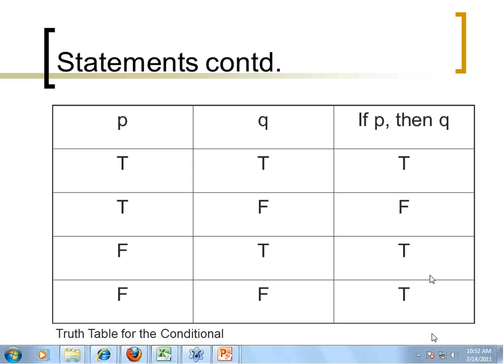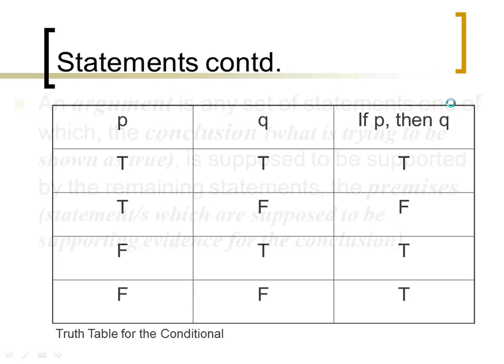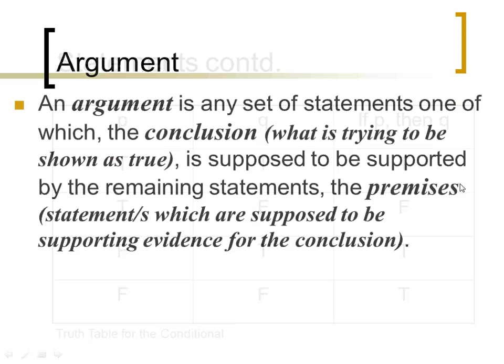All right, so going back now to our logic. Now we'll be moving from statements. Now that we're clear about statements, statements are what are used to create arguments. Now we argue every day, but do we argue correctly? An argument must be valid in logic for us to consider it to be an argument.